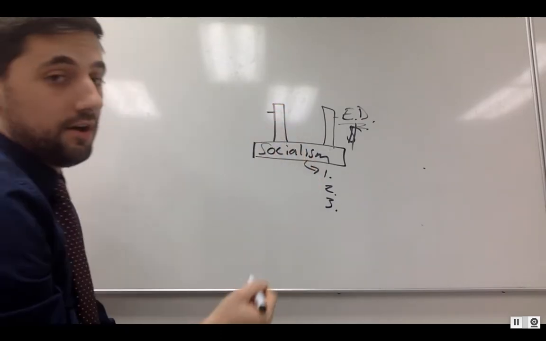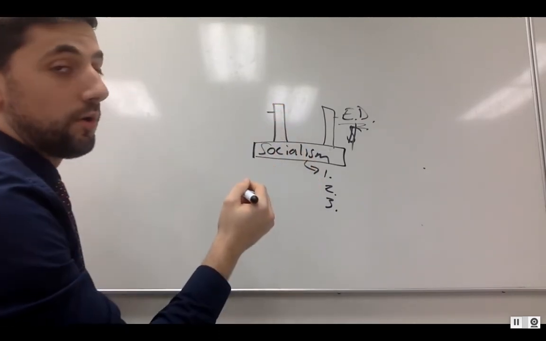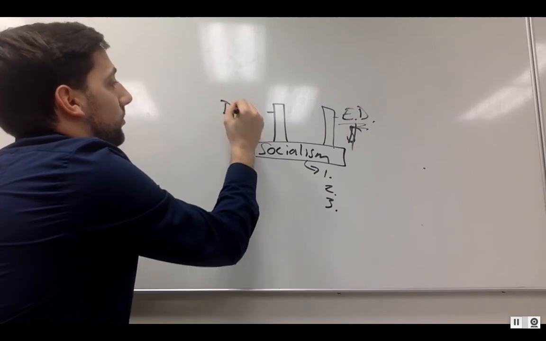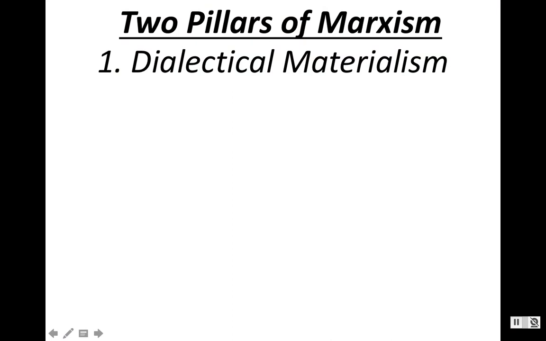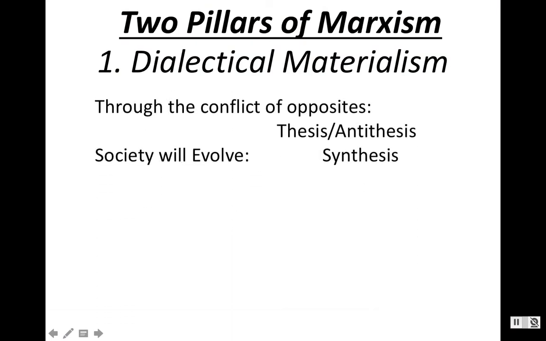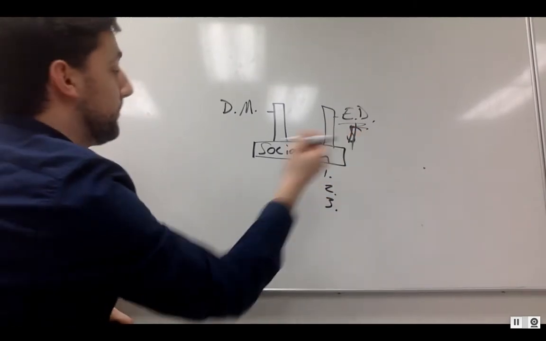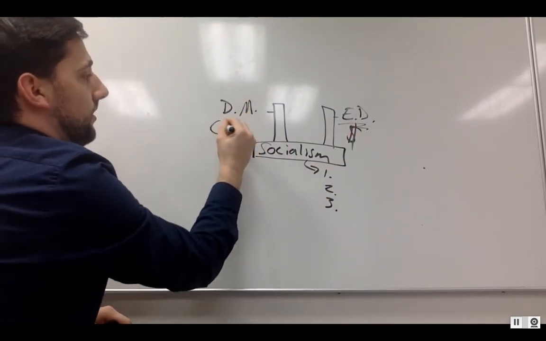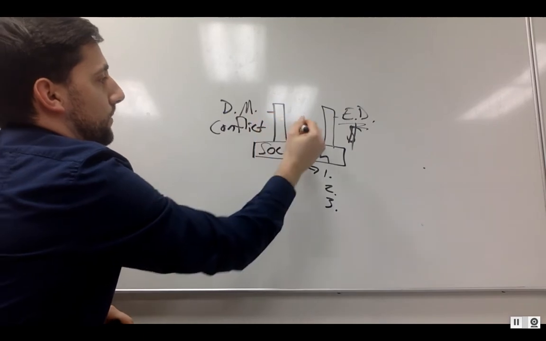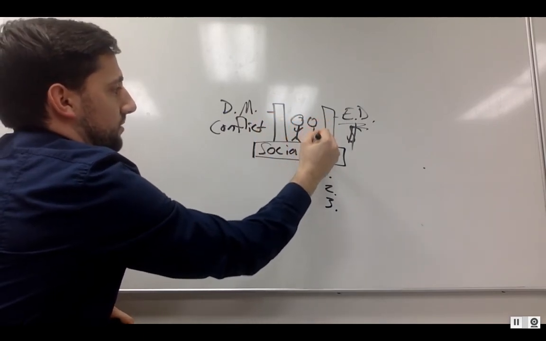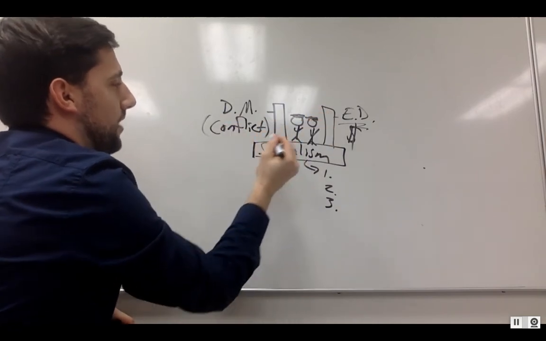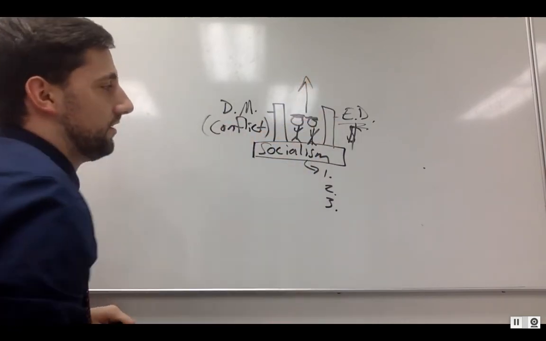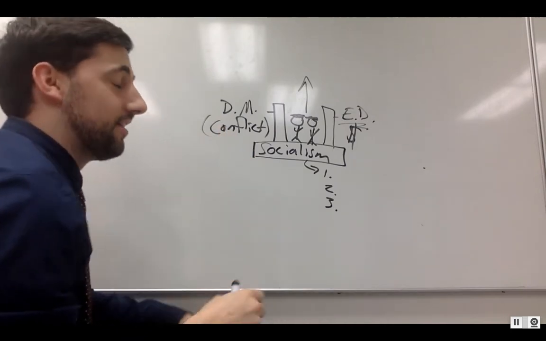The second pillar of Marxism is going to be a fancy word called Dialectical Materialism. This is this word, Dialectical Materialism. And what Dialectical Materialism is, as I said in class, it's like a rotary phone. It's the idea that there's a cycle. So this particular thing is all about conflict. The people living in the house, this couple, doesn't have to be a romantic couple, just these two friends, these two people in the house. The belief is that success will only grow in their lives as they have conflict and they're going to fight against each other.